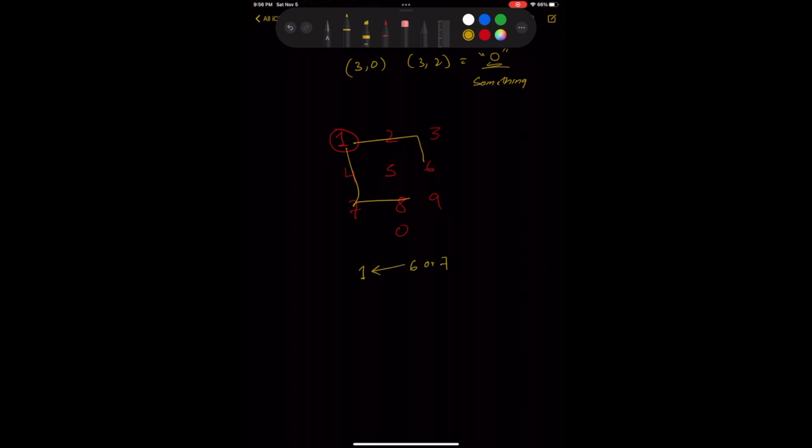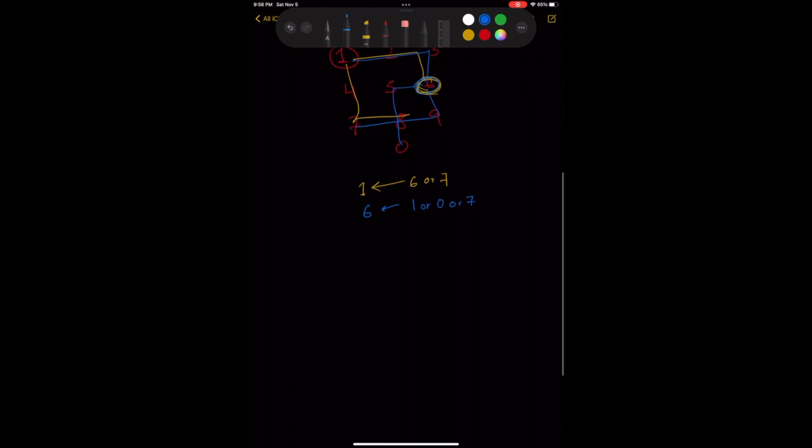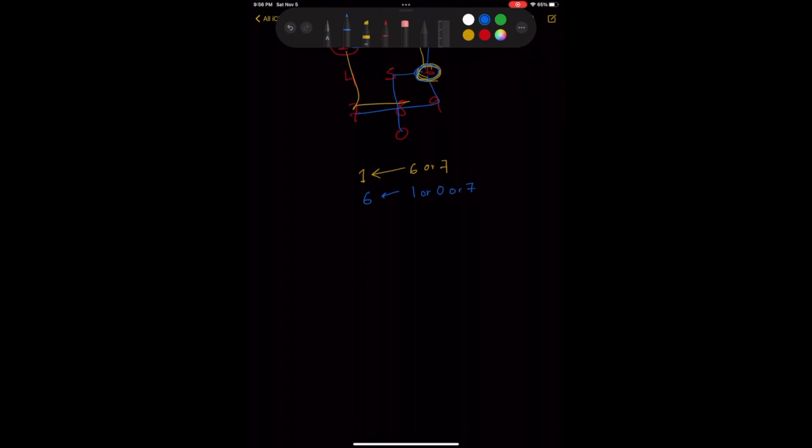Similarly, if you were looking at 6, how could you have gotten here? Like this, or this. So to get to 6, you might have gotten through 1 or 0 or 7.